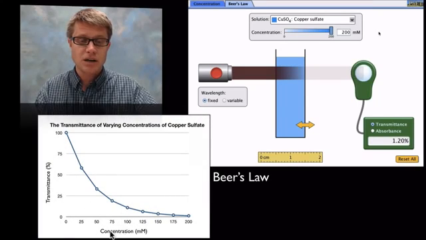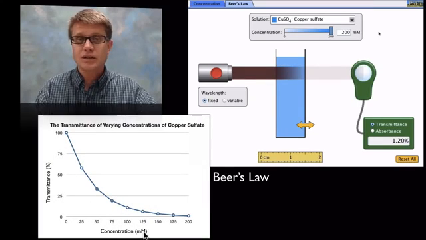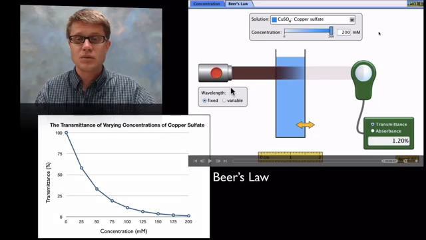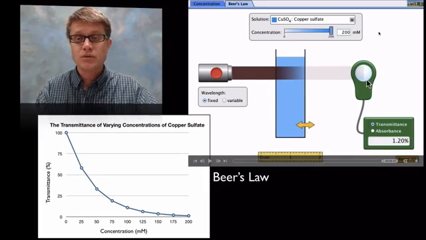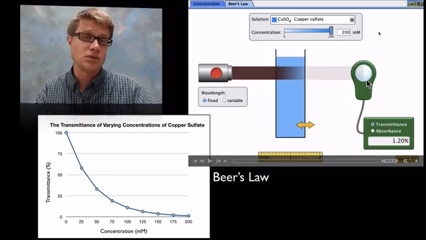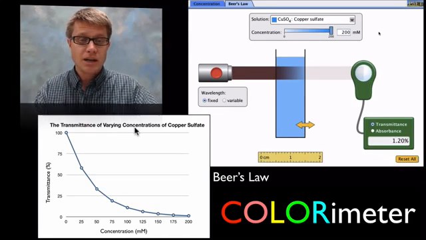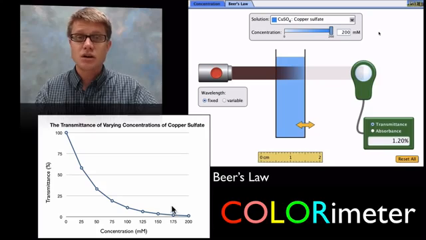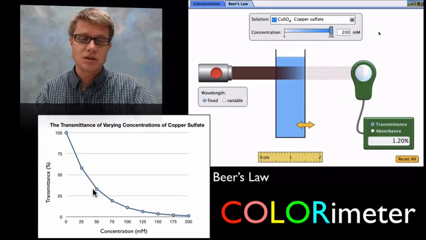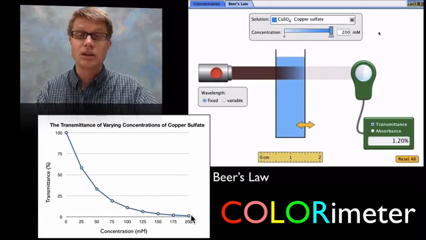Now, if I wanted to graph that, let me graph the data that I've just collected. Right here, I've got the concentration on the x-axis, and then the transmittance. In other words, the amount of light that's allowed through that sample, and we'll generally use something like a colorimeter or a spectrophotometer to measure that. And now I've got my standard curve, and you can see that as I increase the concentration, the transmittance is dropping off, and it's kind of approaching a limit.